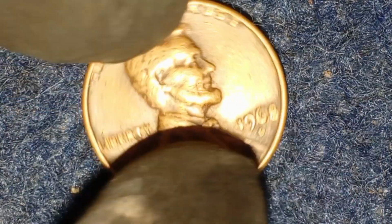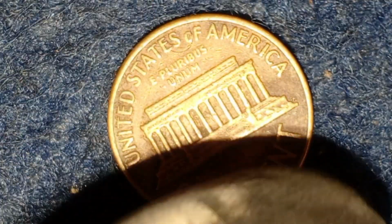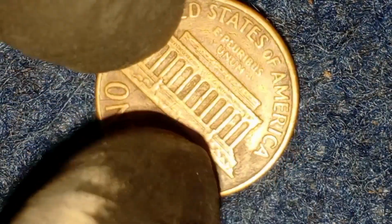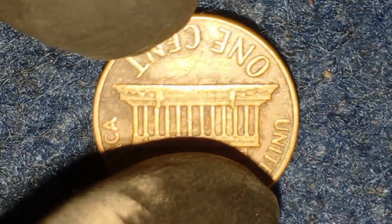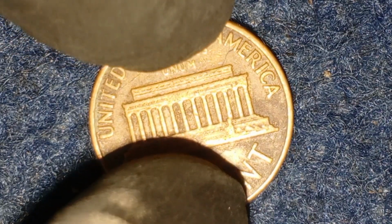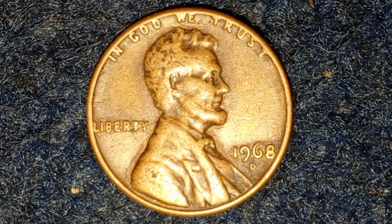Let's start with the basics. The Lincoln cent has been in circulation since 1909, created to honor the 100th anniversary of Abraham Lincoln's birth. It was the first American coin to feature a real historical figure, designed by Victor David Brenner. The reverse originally displayed two wheat stalks, but in 1959 that changed to the Lincoln Memorial, to commemorate the 150th anniversary of Lincoln's birth. That design, created by Frank Gasparro, remained in use until 2008.